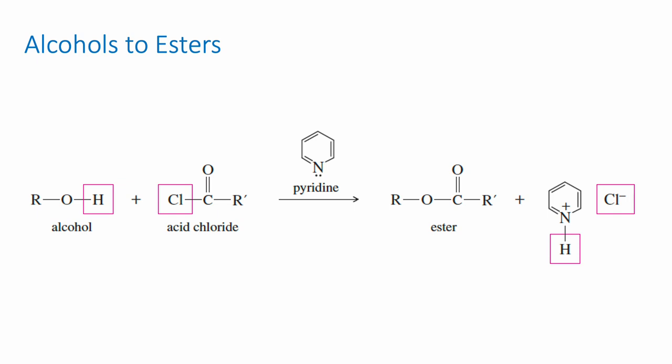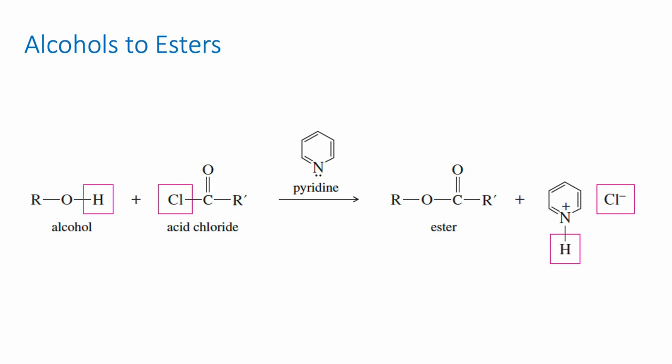And so when we use an alcohol and an acid chloride, we can take advantage of the fact that that chlorine is a good leaving group. When we attack the carbonyl and make that tetrahedral intermediate, as we saw before, when the carbonyl reforms, it's going to kick out the chlorine because the chlorine is a good leaving group. And so it does. We can make esters starting from carboxylic acids and alcohols, or we can start from acid chlorides and alcohols.